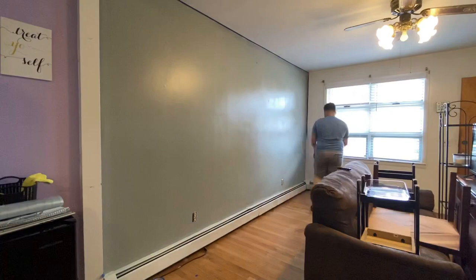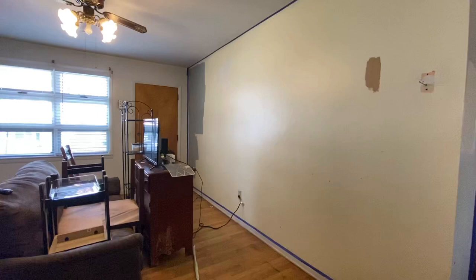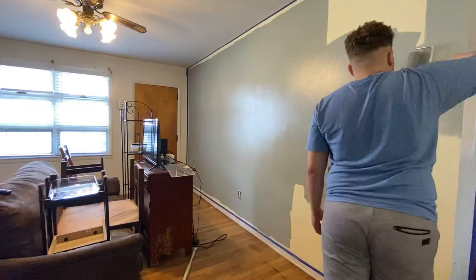I painted the wall with the window — I don't show it here but I painted that wall in off-white. I just continued to paint the other walls. The whole thing took me about three hours with a few breaks in between. It really wasn't that hard. If you have a family member that can help out, maybe with the edges or the walls, it can go by a lot faster too.